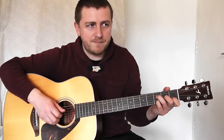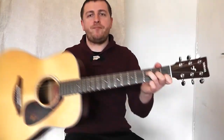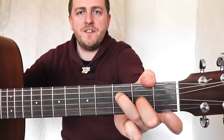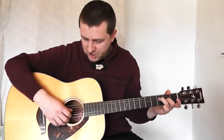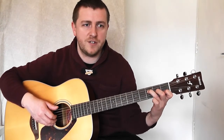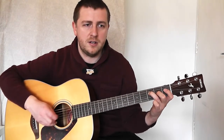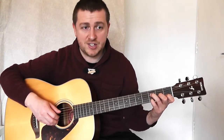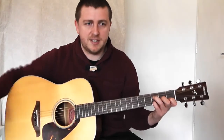Okay, and this is similar to what we've had before. It's the same bar. So we make the F major 7, lift up this finger, okay? We're going to pinch thumb and middle, index. Then we're going to put down the index finger on this hand on the 1st fret. Index, thumb, index, middle, index.